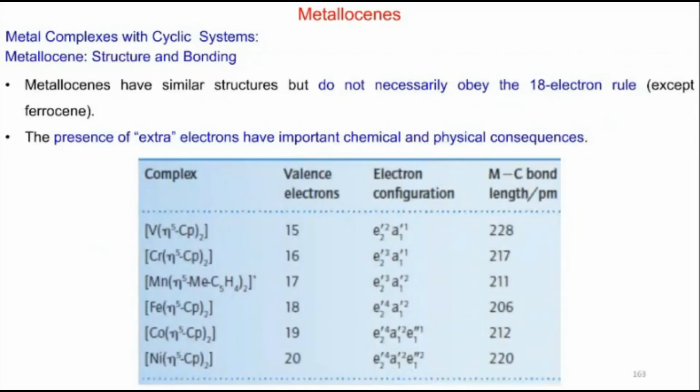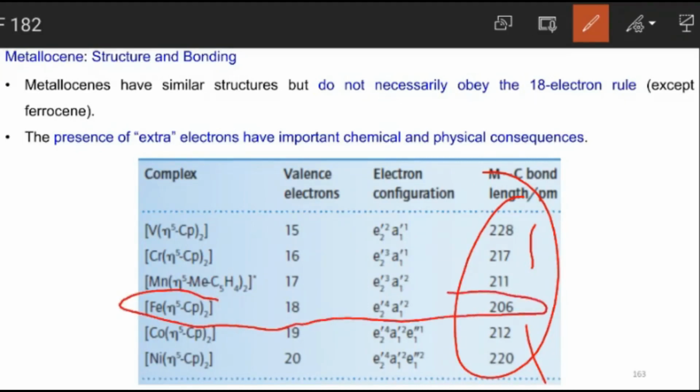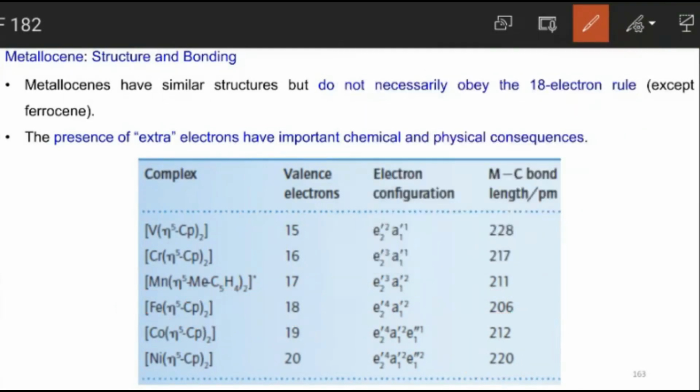But how does it reflect indirectly? Look at the bond length. When the bonding orbital is not completely filled, the bond length is longer, therefore the bond is weaker. When you have an anti-bonding orbital, again the same, the bond length is longer. If you take ferrocene, where the bonding orbitals are completely filled and there is no fractional bond order, that is the only case where the metal-carbon bond distance is very stable, and that is why ferrocene is very stable. Look at the bond distance, it is very short. This is with respect to ferrocene.